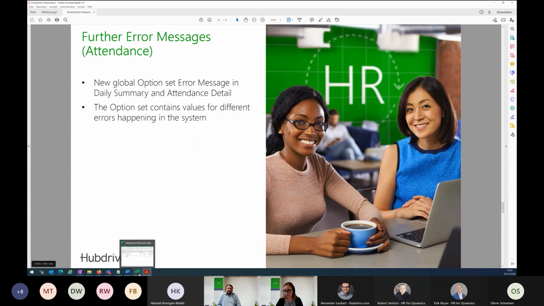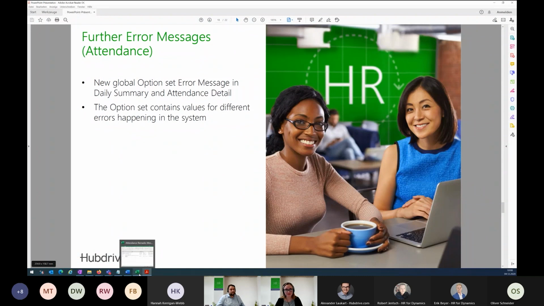This is back in, and till now we always created the error messages out of the box and put them into the description field. However, we are now introducing new error messages which are based on an option set. The option set which we will introduce contains values for different errors happening in the system.